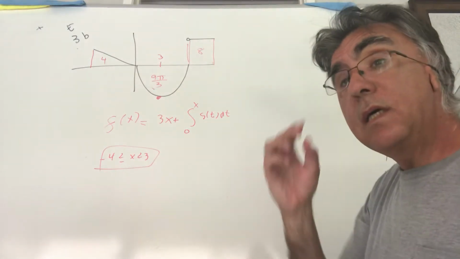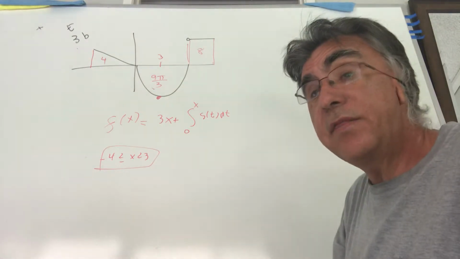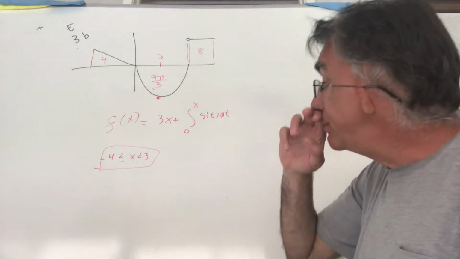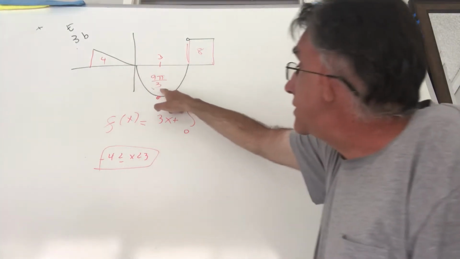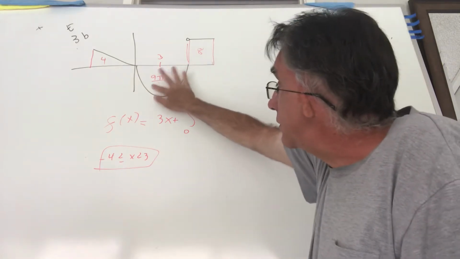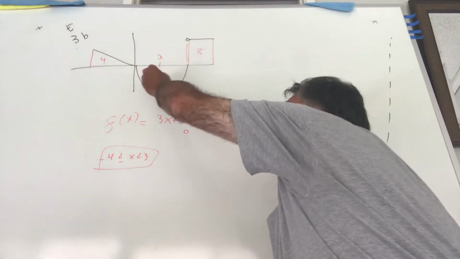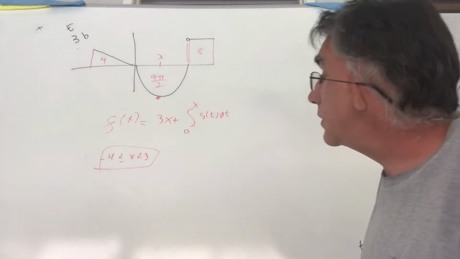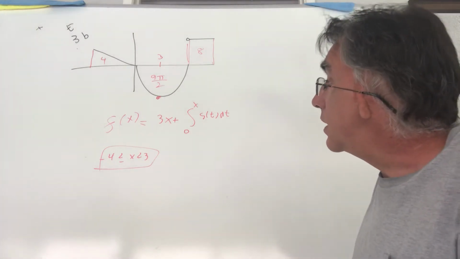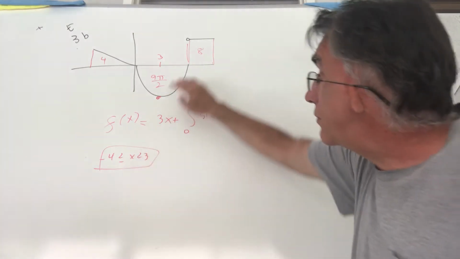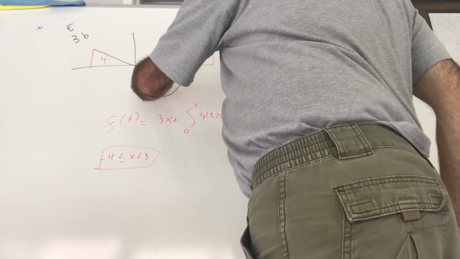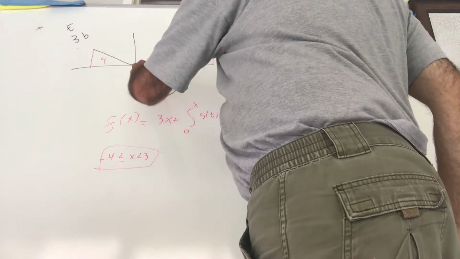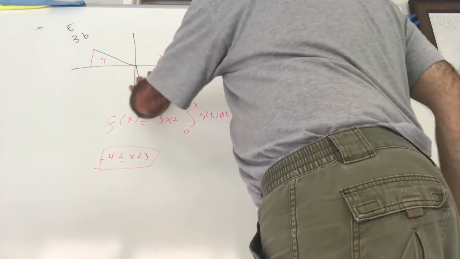Okay, this is E3B. Now, to make things go a little faster, I found the area of each of these regions. I don't know if we'll need them or not, but just in case we do. Actually, since we're going from 0 to 3, I probably only need them to here, which would be half of that. So that would be 9 pi over 4 on this side, and then this one would be the other side of 9 pi.